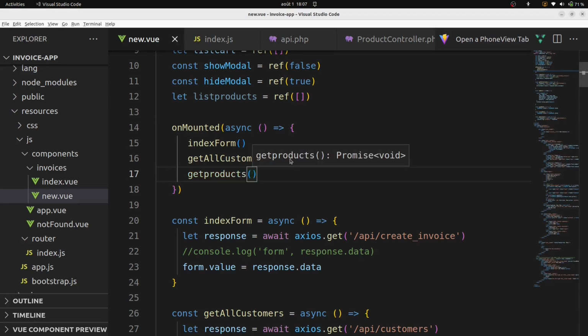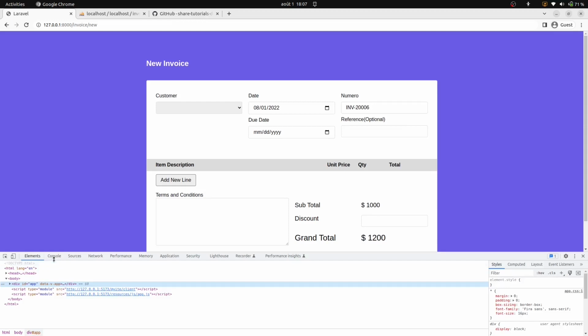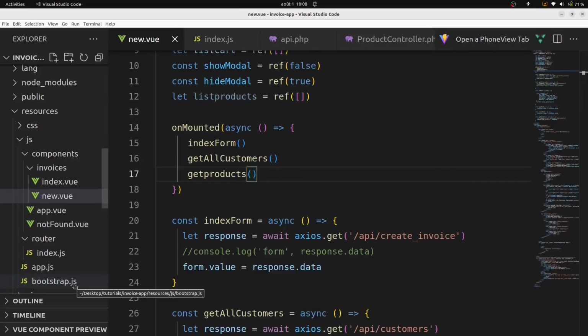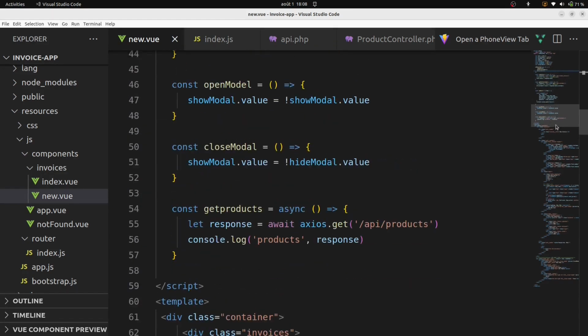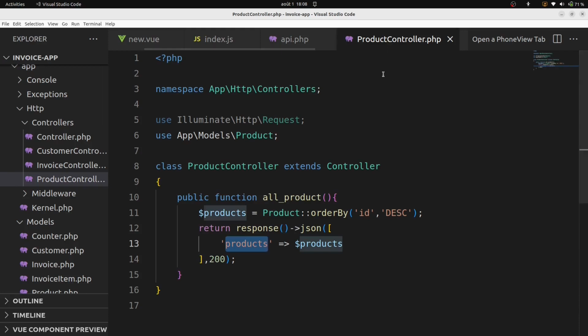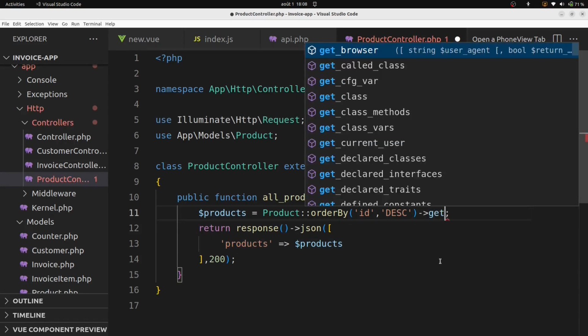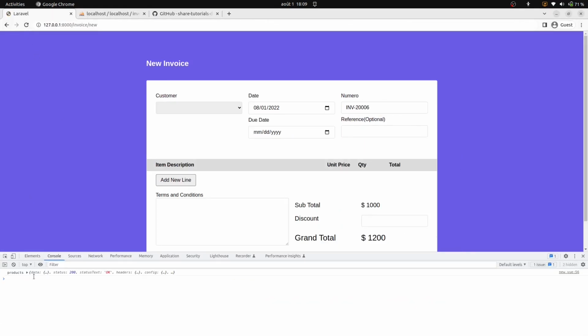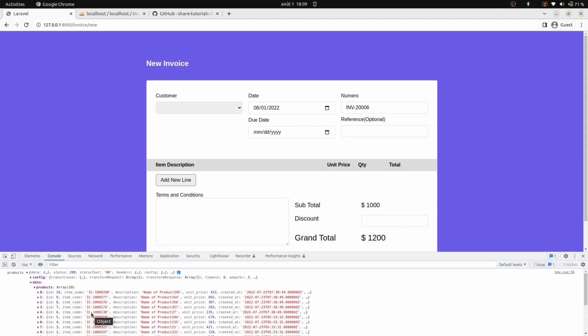Go in my browser and inspect that our product is here. As you can see, I made a mistake. Let's verify where is the mistake in my product controller. Oh, I forgot to add get here. Okay, all right, let's now verify that it works. Oh, okay, you can see now our list of products.